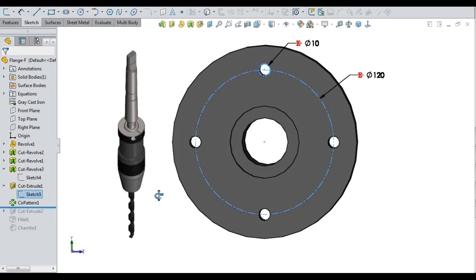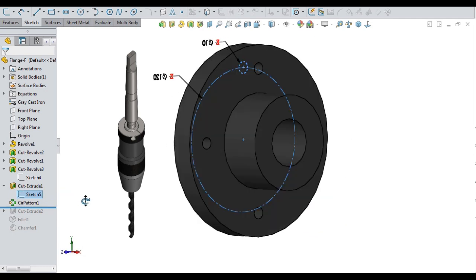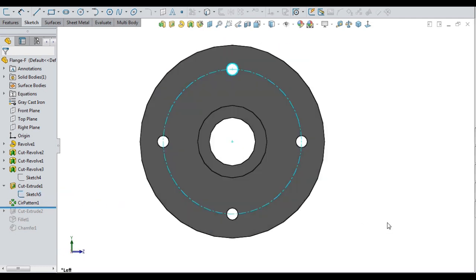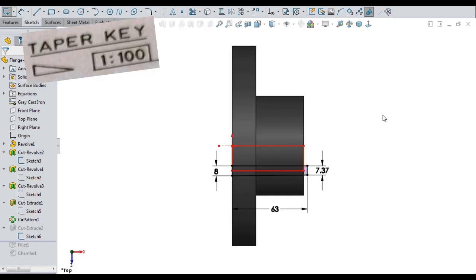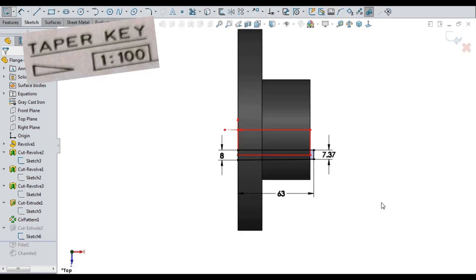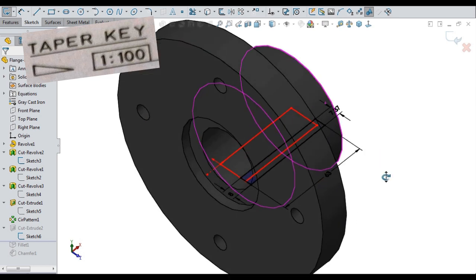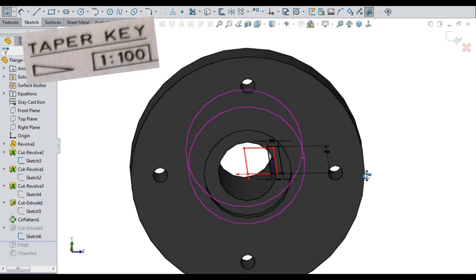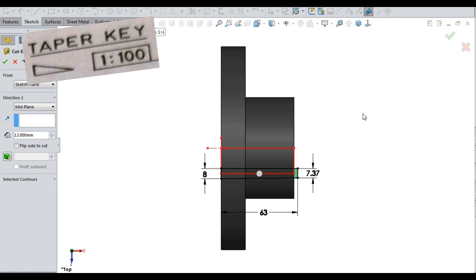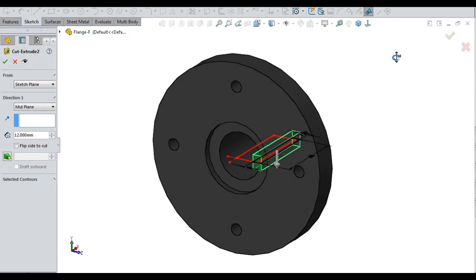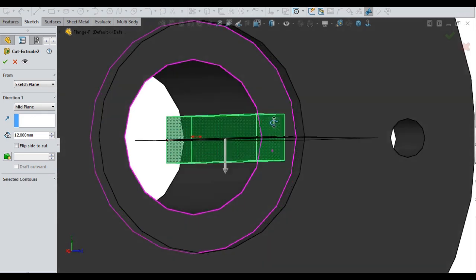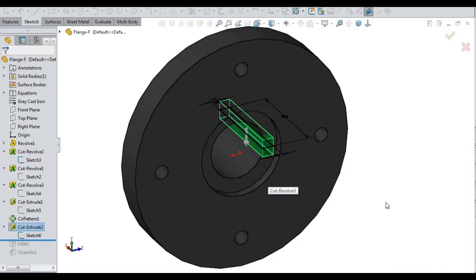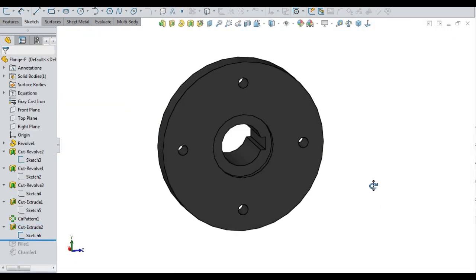Same as flange male, drilled 4 holes of dia 10 equally on a PCD of 120. Sketched for the keyway of length 63 and with 1:100 taper ratio. By using symmetric cut extrude, making keyway of 12 width which is placed perpendicular to flange male keyway.